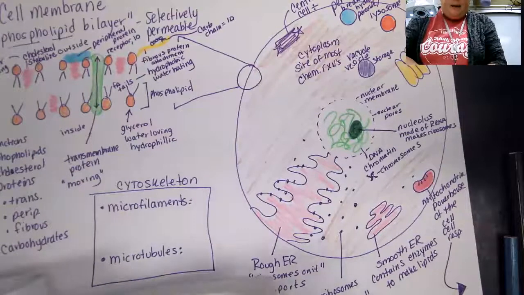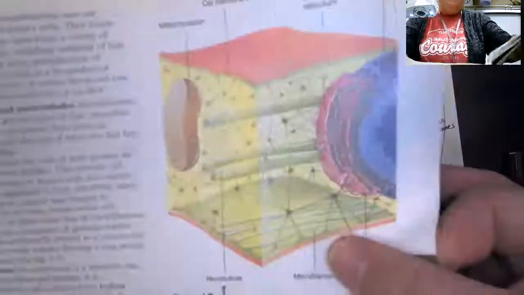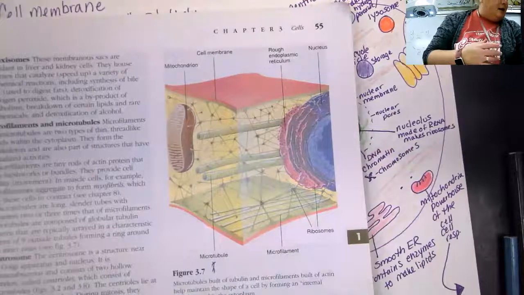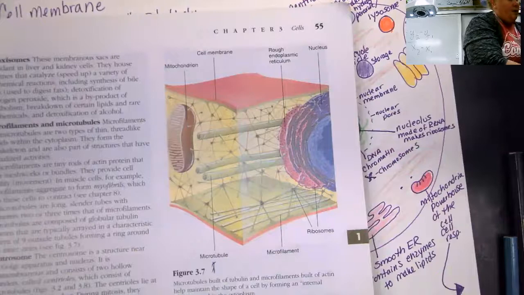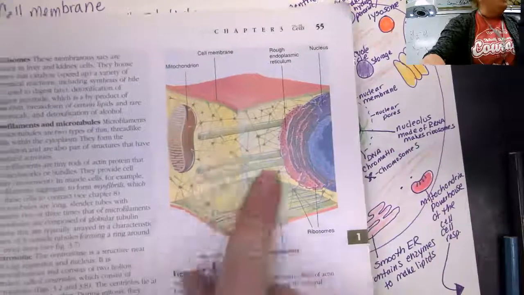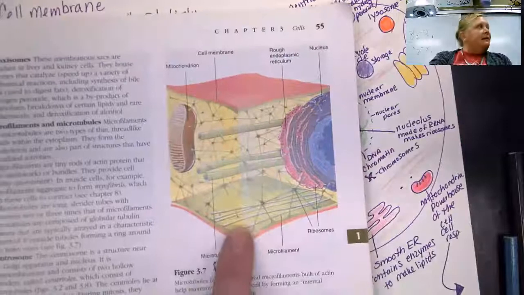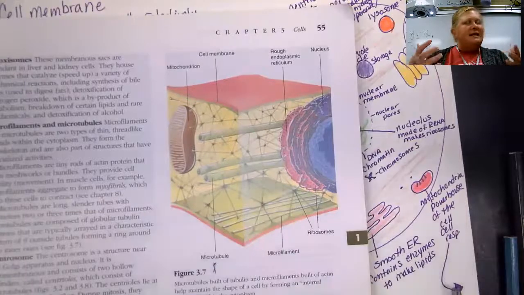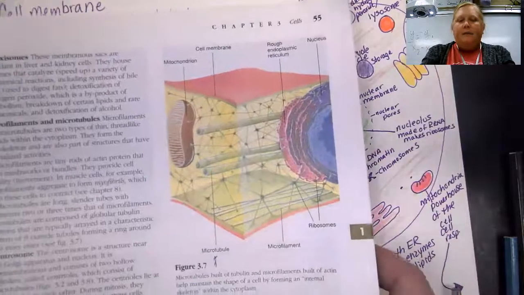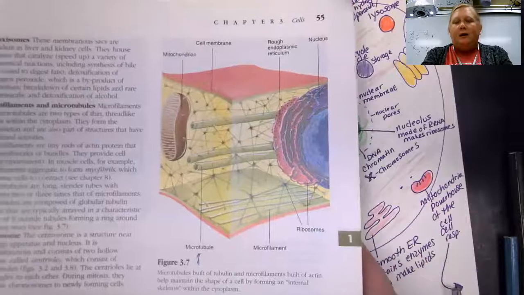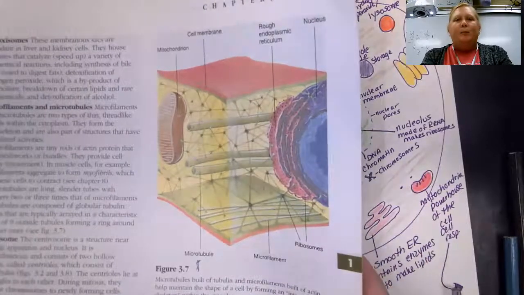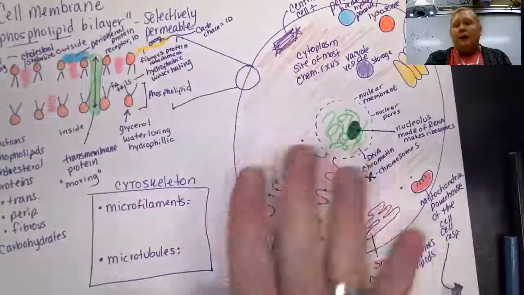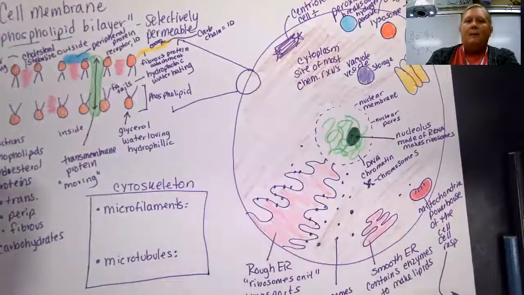Because when we all made a cell model, we all put it in a Ziploc bag, and it was all jelly and just willy-nilly all over the place. That is so not what the cell looks like. This is what the inside of a cell looks like. Isn't that crazy? It's like scaffolding inside. It reminds me of your house, your studs, your beams. That's exactly what's going on inside the cell. Now, friends, we're not going to draw that here, but we're going to make note of what these are.